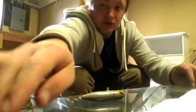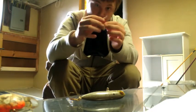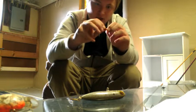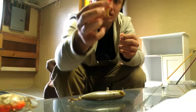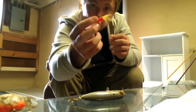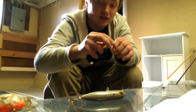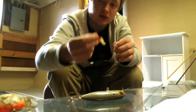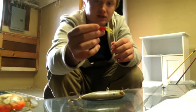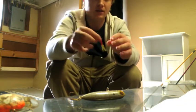And then once you have this, you will take a skirt, as they call it. Looks like this. I'll take it off this one. See, it's just like a plastic tube that mimics just a little critter. And crappie and panfish go crazy for these. So it's just a rig like this. Hook it on there, slide it up, tie it on, and you're ready to go. And this can slaughter panfish and crappie, especially in the springtime and the summertime.